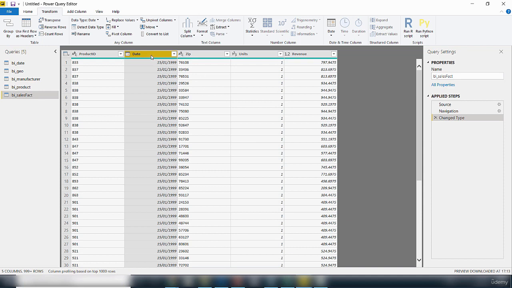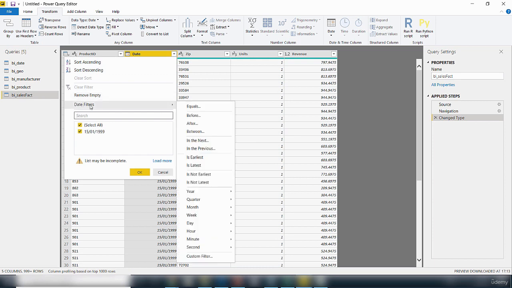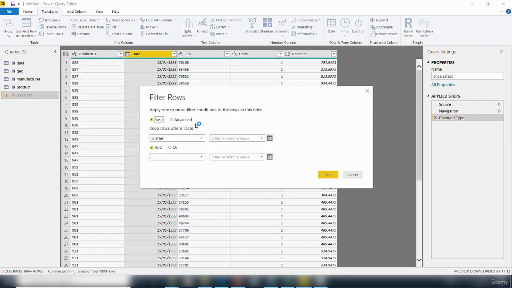So right, under the date column, click on the drop down and you see this thing that says date filters. Click on date filters, and within that date filters menu, click on the one that says after. Click on that. It will bring up a window. Because we have now changed our local regional settings to US, we should be able to have the date format in US. So let's enter a value in the field.